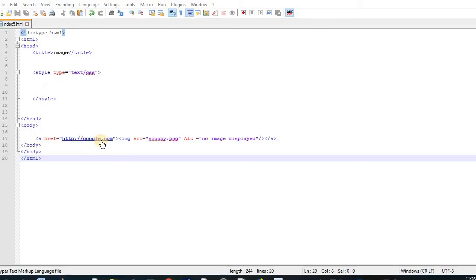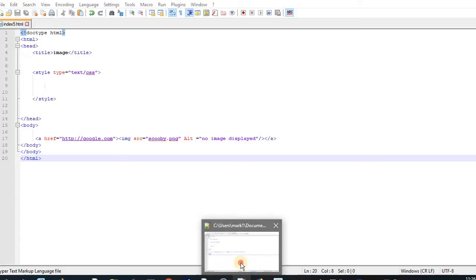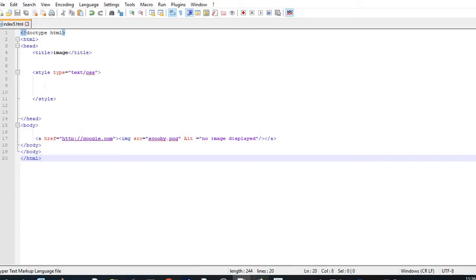So we have this reference here to Google. We have an image, we've given it a src, there it is. We have this new word, alt. Basically this means if the image does not display, whatever writing you put inside here will be displayed instead. I've made this image up, it doesn't exist. If you put it in the wrong folder and it can't find a path to it, then you can put alt in and you'll know. See, image not displayed. If I click that, it will take me to Google.